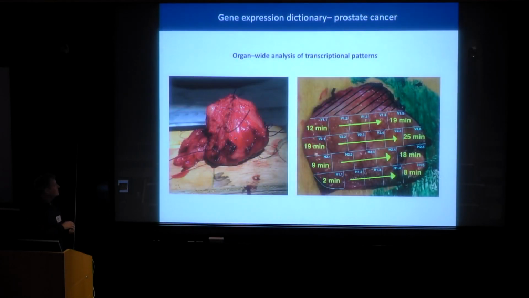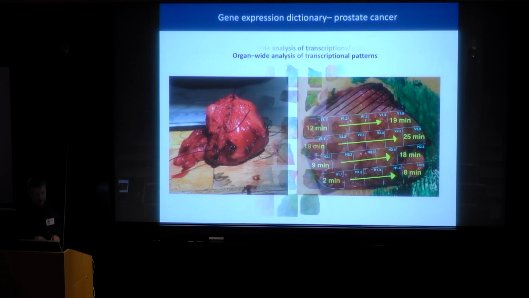So this is then appropriate for lunch. This is a prostate cancer where we try to get a global image of the entire tissue. This is ongoing work, but we are sectioning the tumor here, and we have a 2-dimensional grid, but also a 3rd-dimensional analysis ongoing for this sample. I just want to share a glimpse of this.